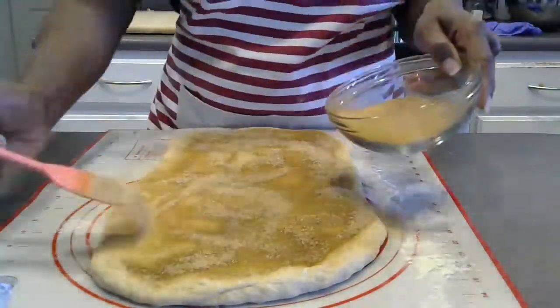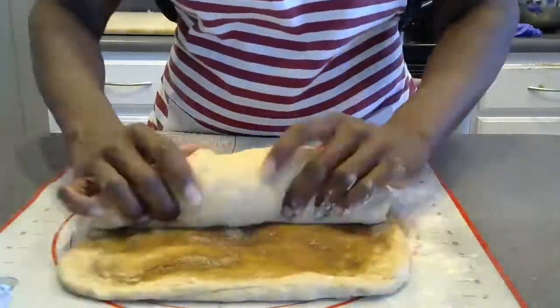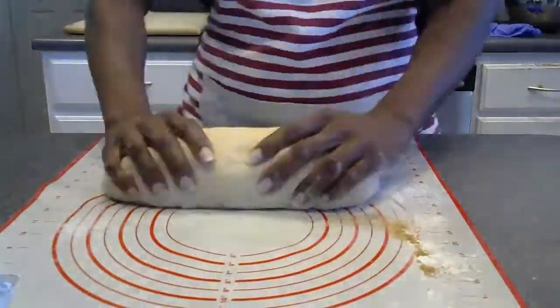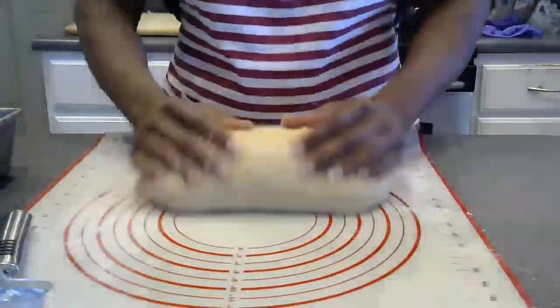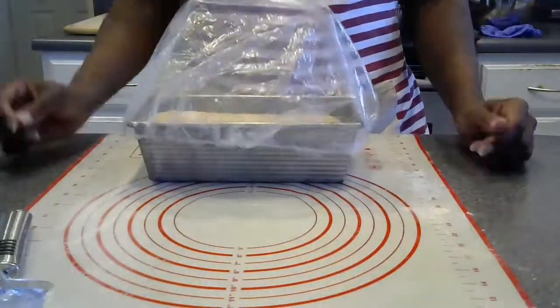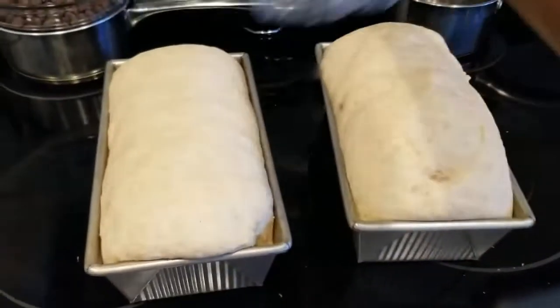I'll put the egg wash on there, and then the cinnamon and sugar mixture, roll it up, press the seam together, and then I put it inside of the pan. And I do the same thing with the second mass of dough. I put shower caps on top, as always, as they rise.